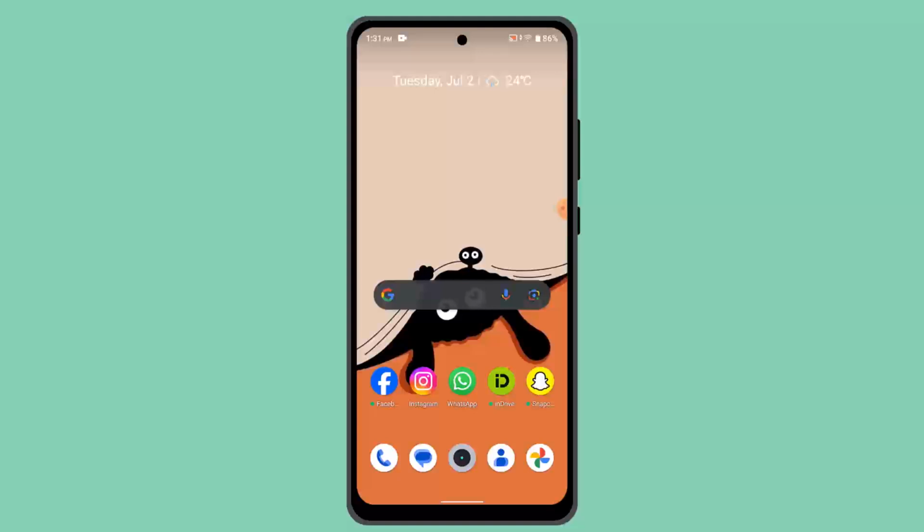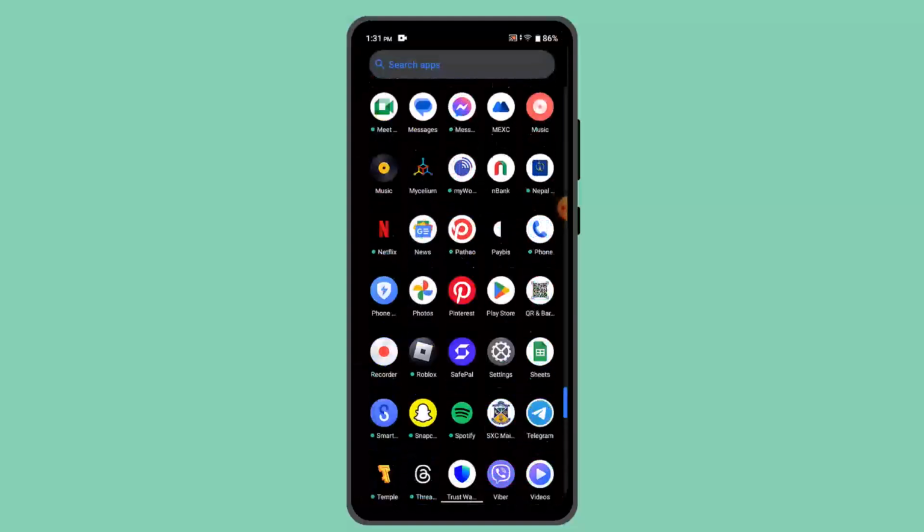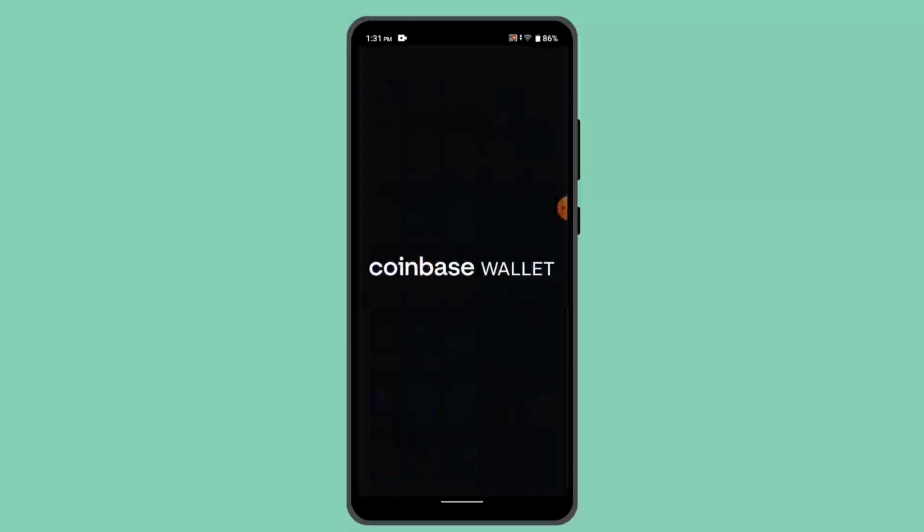In this video I'll be showing you the ways to delete Coinbase wallet account. In order to delete the Coinbase wallet account, you just have to follow the steps. First of all, you need to go ahead and open up your Coinbase wallet application. When you are logged into your wallet account, that is going to take you to this field where you need to go ahead and press on the profile icon from the top right hand side.